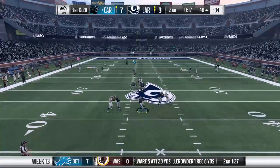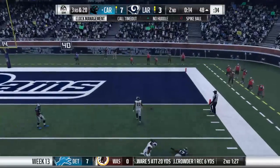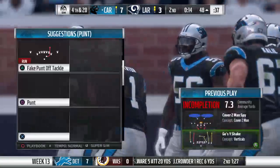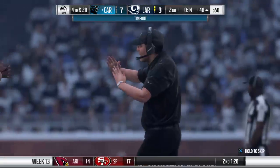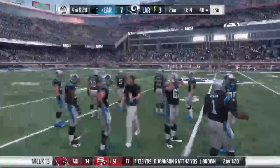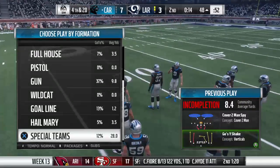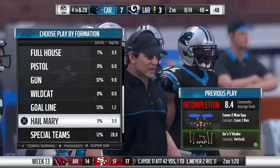Operating from the gun. Newton, he's going to go deep for Funchess. That'll be incomplete as the clock will stop with 14 seconds remaining. Well, he bounced up after taking a sack and took a shot downfield. I think a lot of us thought maybe he'd run a draw in that situation instead. Tried to get it all back in one play. Yeah, 3rd and long, thought he needed the deep pass, couldn't connect it. Maybe he was hoping for a penalty downfield to give him the yardage they needed.